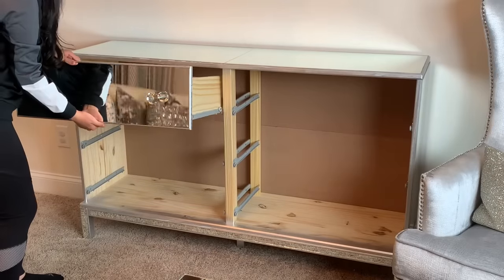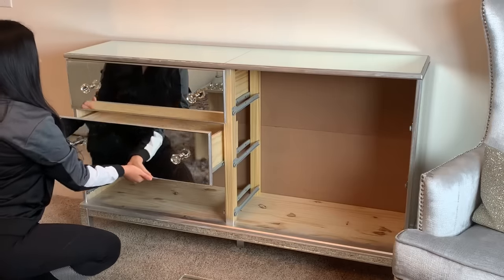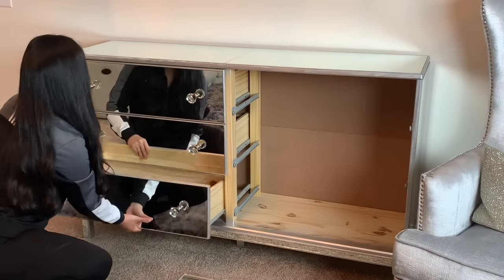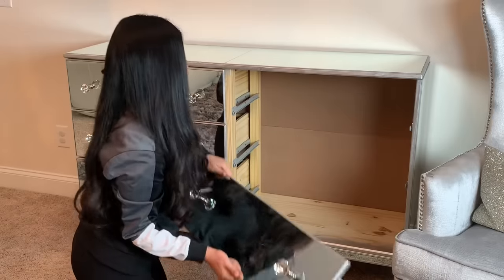I'm so excited to put it all together. I had my husband sit this one out. So here I'm just putting the drawers in. I couldn't wait to see it all come together. I just wanted to do the little finishing touch, and then I'm gonna be styling it, and you'll see how I styled it.